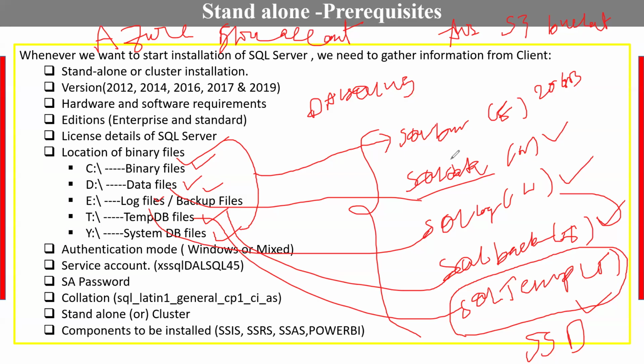Okay, yeah. See, this is the one thing. Please make a note down. When you get a chance to work on a project, whether they are following this best practice or not, we are unaware of that. But as a database administrator, what is the best practice you need to follow? This is the best practice. Even binary files should not be in the C drive. Always it should be in the dedicated drive, because these are all our SQL Server drives.